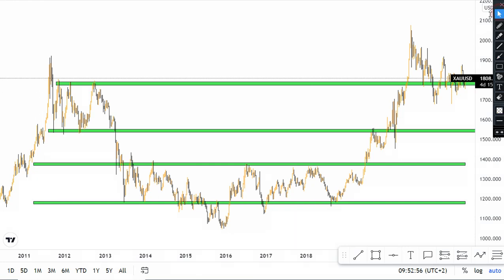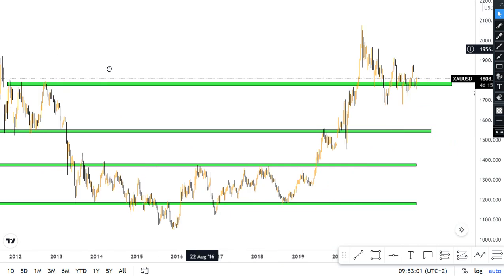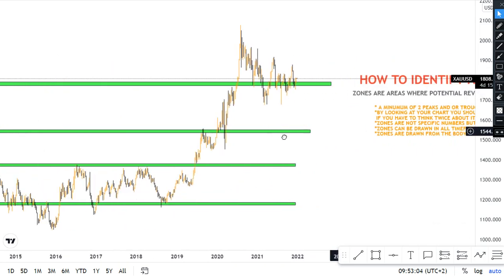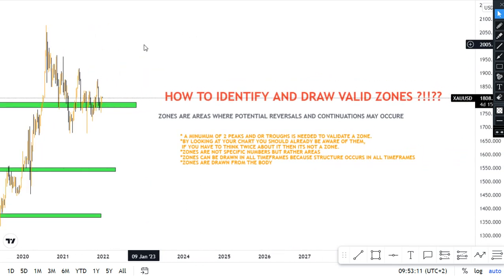So I have some notes that I wrote on the side about zones. This is what I found to be true for me. I don't know for you, but if you agree with me, you can comment down below. If you disagree, please comment and share your information. I will share it to the channel, because we have a lot of information out there. I can never be wrong. You can never say I'm wrong. I can never say you are wrong. We are all correct if it works, right?